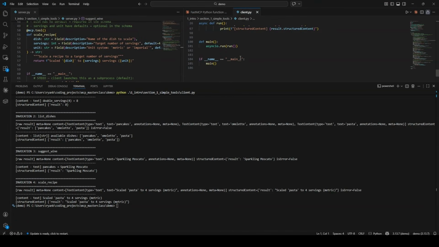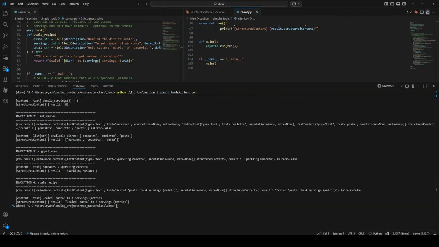Next, asyncio.run creates the event loop needed to run the async run function. Then, the if __name__ == "__main__" guard ensures main only fires when the file is executed directly, not when it's imported. Here, the server has registered 4 tools, each teaching one concept: a plain return value, a list return, a title tool, and Field-documented parameters.